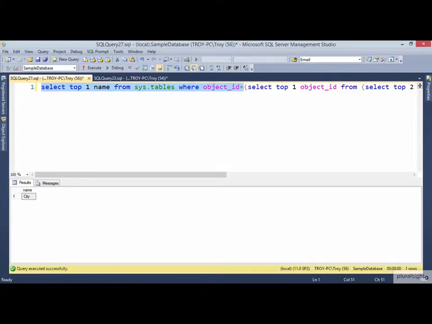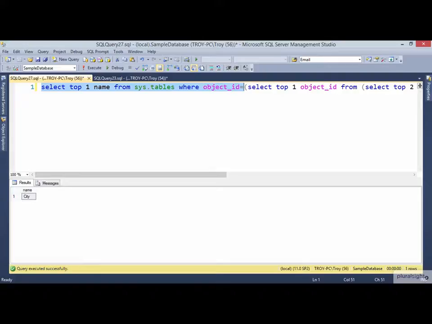Now, why is this so messy? Well, by selecting from the object ID and applying that enumeration where we're changing the top number of records and then going backwards and just getting the last one, we can enumerate through and get one ID without any cast exceptions.